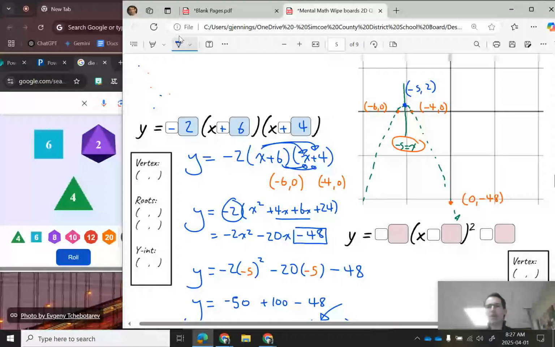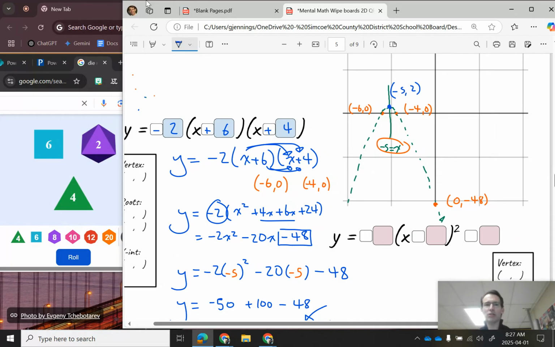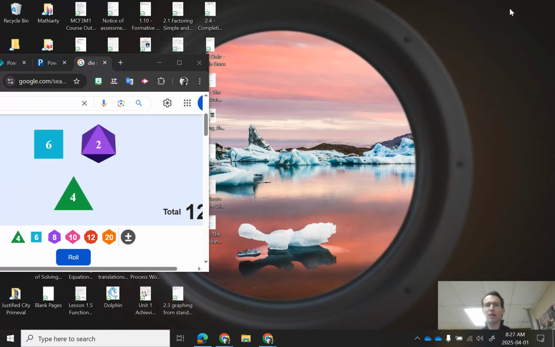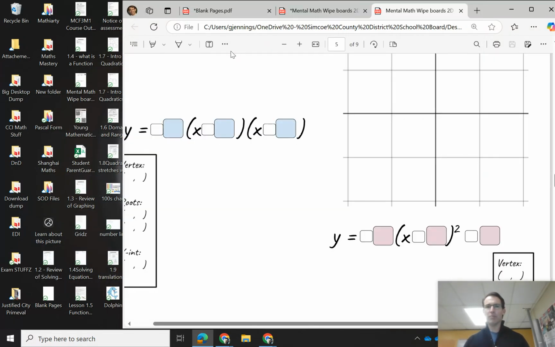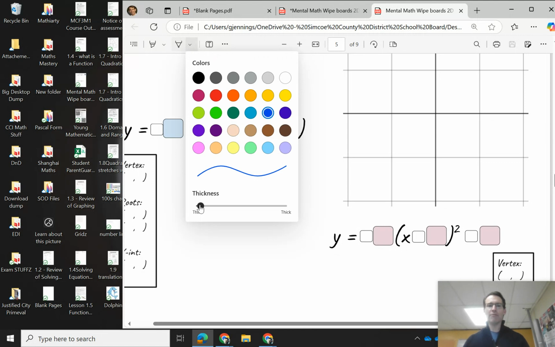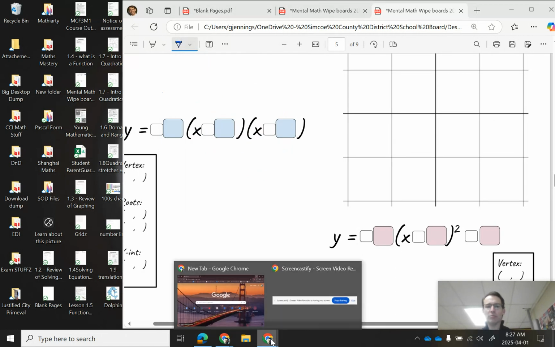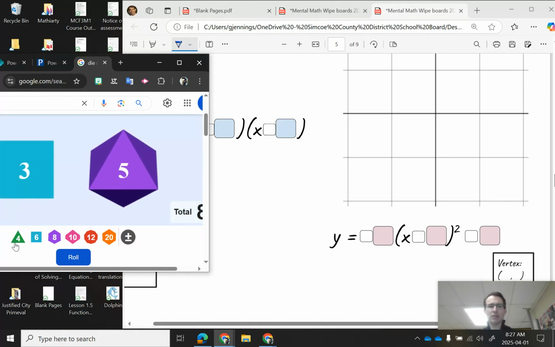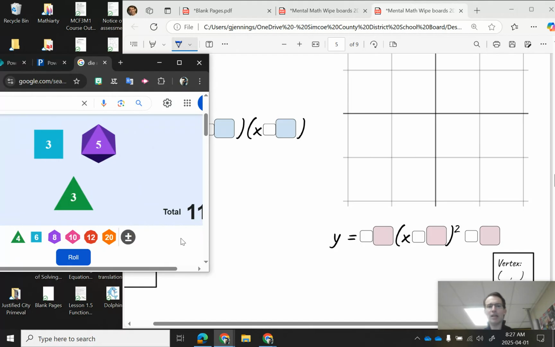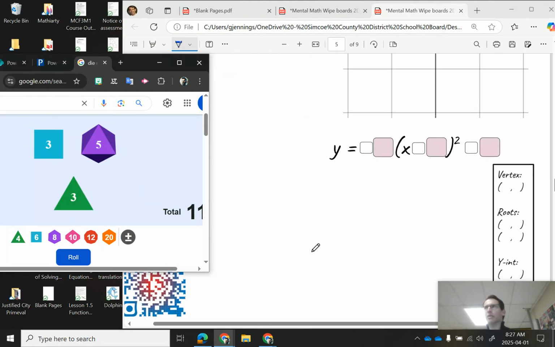Okay? All right. So next, another thing that we might do is create, I'm just going to get a fresh copy of that open. This one here is a fresh copy. Another thing we might do is create a vertex form quadratic. So I'm going to roll some new dice. Where's my die roller? There it is. Notice I always need 3 coefficients when I'm creating these quadratics. All right, fine. Let's just do one more here. Okay, that looks fine. Okay, so we will use this.